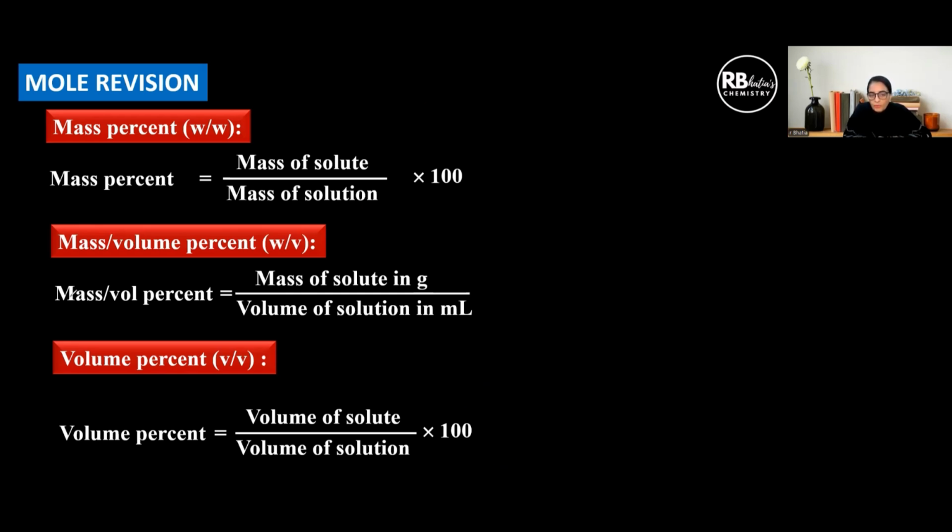But when we are talking about mass by volume percent, we have to have equivalent units here. Equivalent means if I'm taking gram, which is the CGS unit, I need to take here also the CGS unit. So what is the CGS unit of volume? It is centimeter cube. And centimeter cube we discussed in the first video of this series. 1 centimeter cube is the same thing as 1 ml, right? So if you're taking mass of solute in gram, the volume of solution has to be in ml, and then we are going to simply multiply this with 100, because percent means per 100 parts.